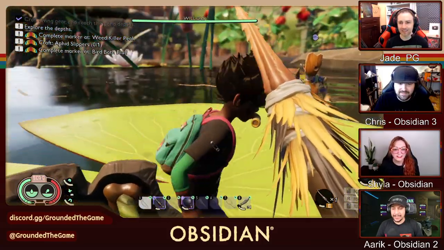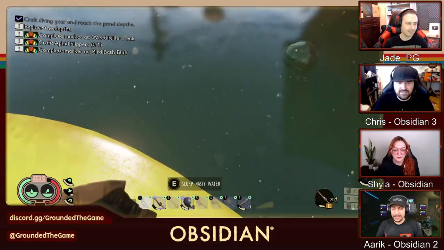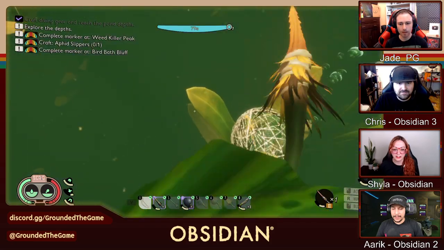All right. Okay, you guys have fun. I'm going to set my spawn point here, and hopefully we get into the pond and get that chip. I'll meet you guys there. I just realized I don't have a rebreather. Oh, I thought I gave it to you.